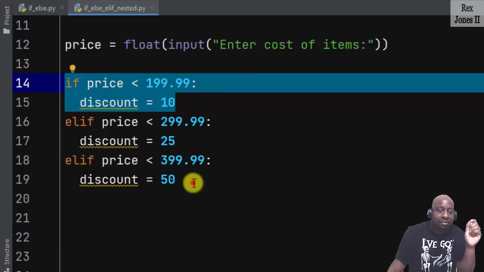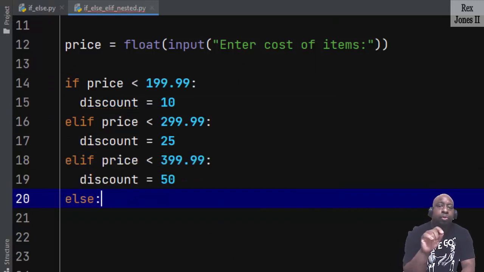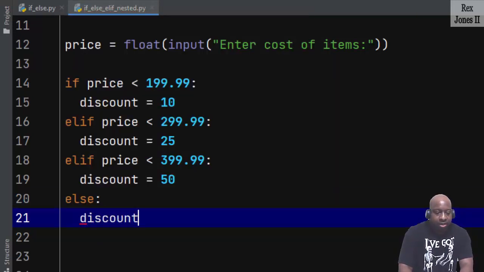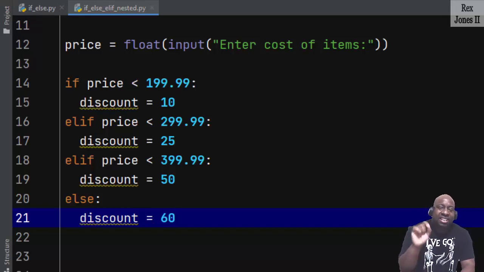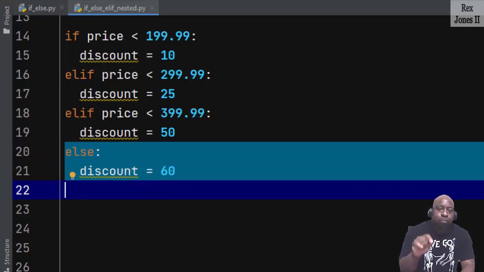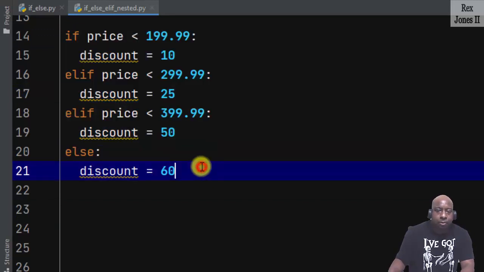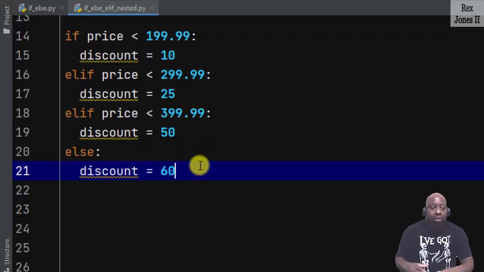When the if statement and all of the elif statements fail, then Python runs the else block. We have a discount of $10, $25, and $50, but the only discount remaining is $60. There is a $60 discount when the price is greater than $400. Python does not require an else statement. We can easily make the else block an elif statement. Now, the else block is a catch-all statement that tests any condition that's not included with the if or elif statements. So it's just a way to broaden our test.